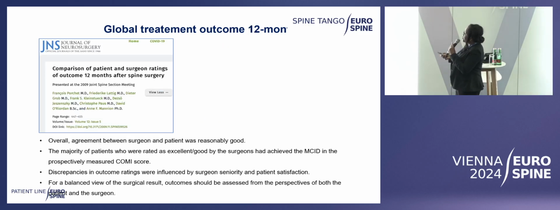So we have global treatment outcomes for 12 months and at 3 months. We do preoperative first, and then at 3 months we ask the same questions, and then at 12 months we come back to measure what the differences are between how they felt at 3 months and then at 12 months, to ensure that their treatment path has been actually successful for them or otherwise. And that information is fed back to the clinicians as well.